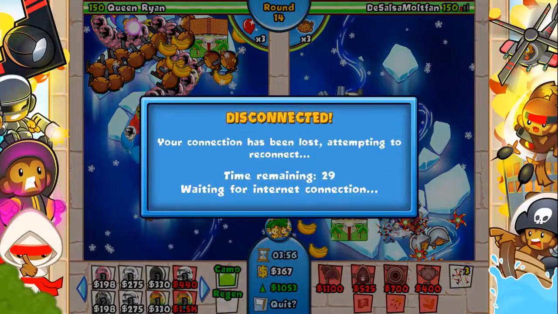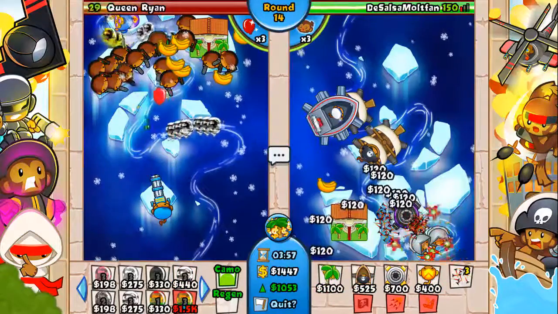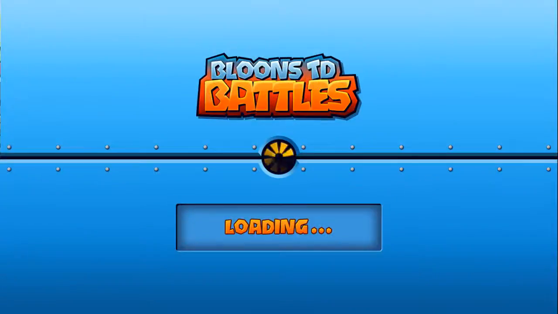It does not... No. Internet. Please. Thank you. Alright, he's taking lives. He's down to 8. Did I get him? Yes! How to beat Cobras.